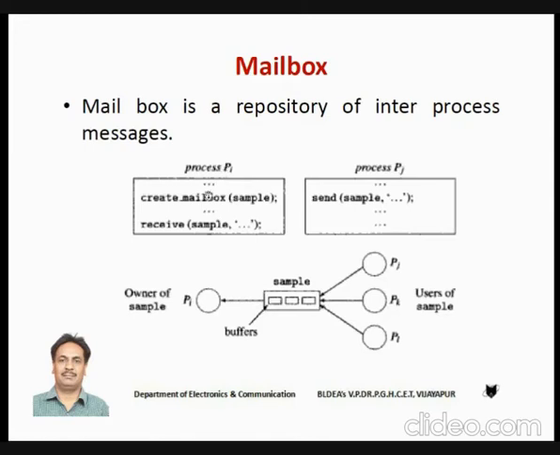Process pi is creating a mailbox with name sample, and after that the process pi can execute receive statements to receive messages into the mailbox sample. And we have a process pj. The process pj or even other processes can send messages by using the name of that mailbox. If the process pj wants to send a message, it is supposed to use a system call send, the name of the mailbox, and the message which it wants to send. So remember students, a mailbox is a repository of inter-process messages. Here, if you look at this concept, we have some features of mailbox.